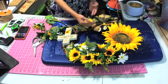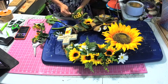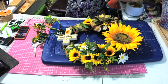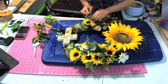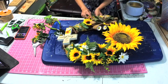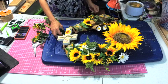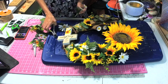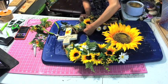And we don't need a lot, but enough to kind of blend this in a little bit. Okay? Let's take this. Just a little bit. And there we go. Beautiful. Beautiful. Absolutely gorgeous. So pretty. Very happy. Take some little baby ones. Baby daisies, baby daisies. Put it on going into the side to give it that width.